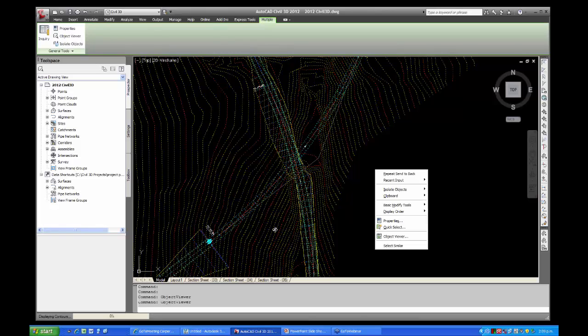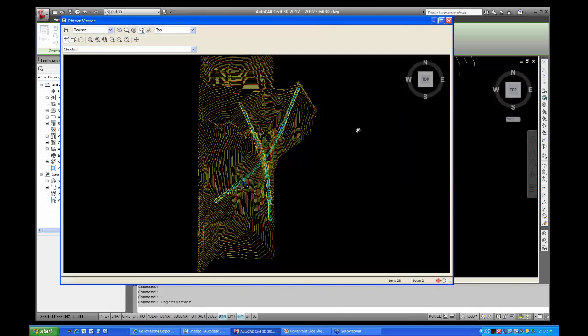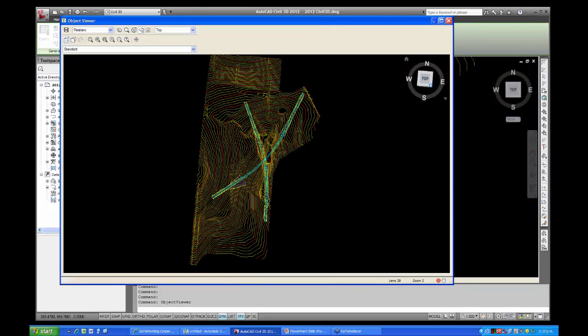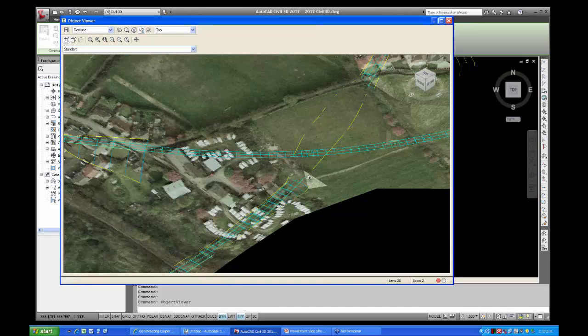There is a little bit of preparation you need to do in order to take this through to Dynamite. One of them is where you've got a corridor below the ground surface. Let's have a look at that. You want to chop a little hole in the ground surface so that you can see the corridor as it disappears underneath. You're going to get the same effect as this when you throw it into 3ds Max if you don't do that. That is a relatively easy process. There's a little tool you can use that a lot of people don't know about, so I'll show you that one.